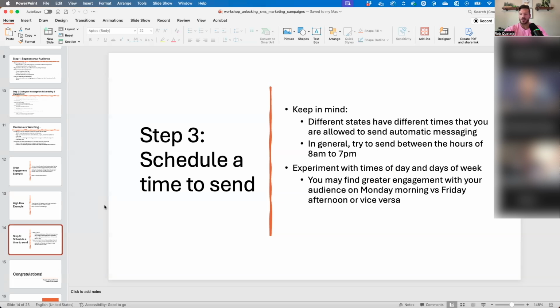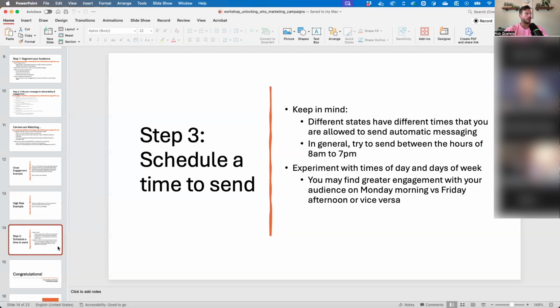I can't say one time is better than the other. To be honest, I'm still trying to figure that out myself. We're all still trying to learn what time is better, and it can change. But what we do know is when it comes to SMS, it's not as big of a factor, because everyone reads their text messages a lot quicker than they do email. So this makes it a little more straightforward, and not so much to think about like we do when it comes to an email or, my God, a social media post.